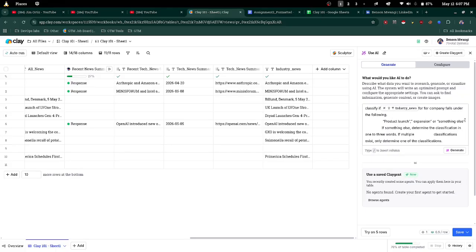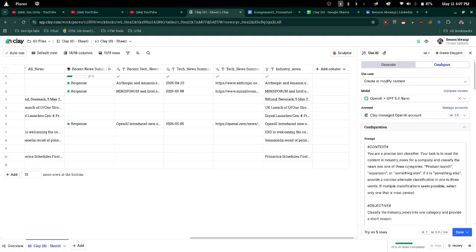If it's neither, it should output something else. Of course I've hit on generate, and this is the prompt it's come up with. Also make sure you use a cheaper model. GPT 5.4 nano is more than enough, and you can see our cost is really good. So now I'm going to run this. Let's see the output that we get.